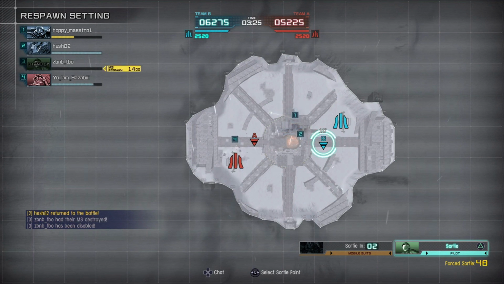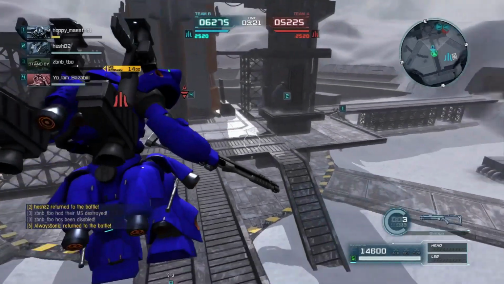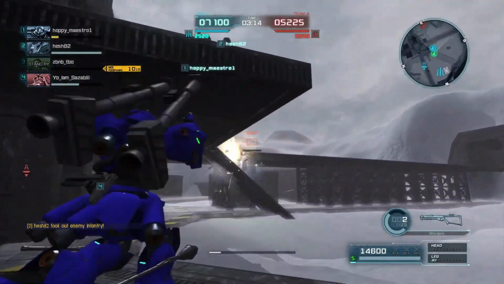But also important, Kampfer has maneuver armor. It's only level 1, but it's maneuver armor. You live and die off of your boost. If you want to stay alive, you need to be moving.